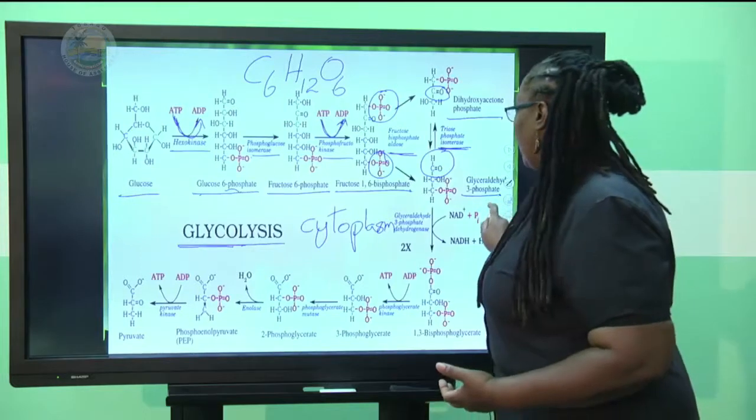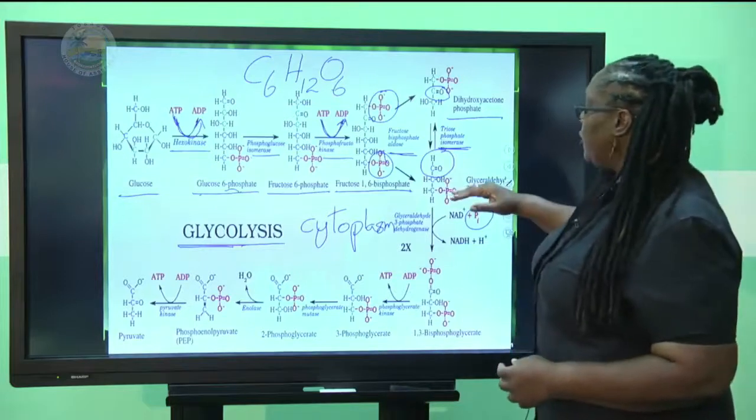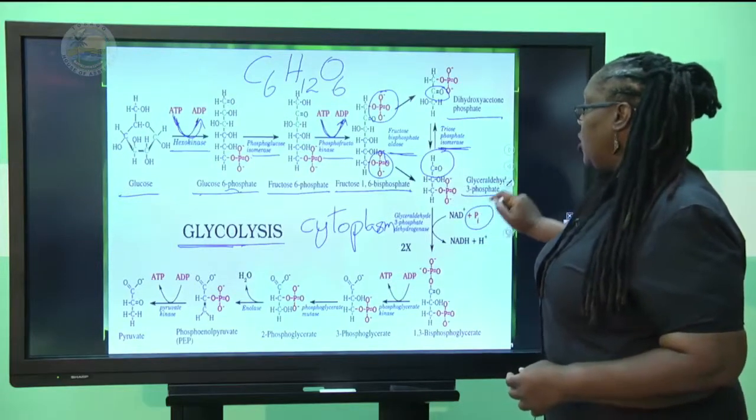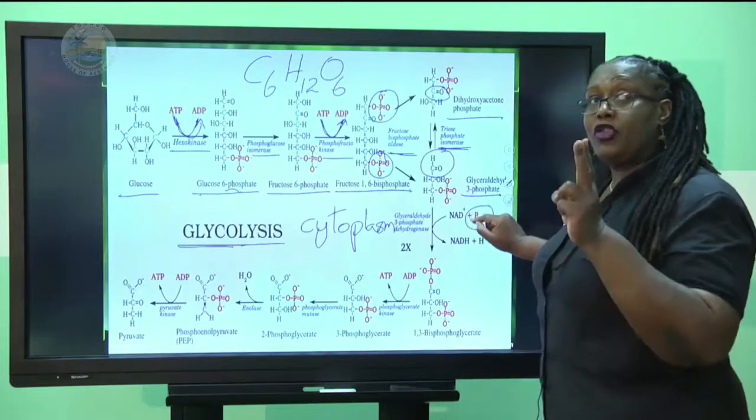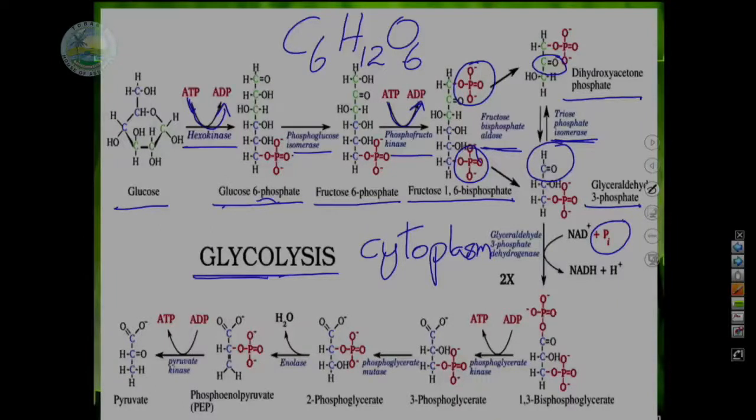So you have here inorganic phosphate being added. So after you reach glyceraldehyde 3-phosphate, you're adding inorganic phosphate, but remember it's two. So two inorganic phosphates are being added, one for each of the molecules. And so because you had one phosphate in this molecule, when you added another phosphate, each of the molecules now has two phosphates. Okay, so that's why it's this structure, but you don't need to know the name of that here. At university level, you do, okay? So you have this molecule.